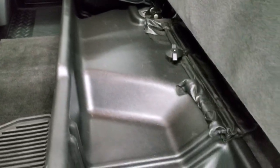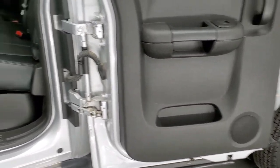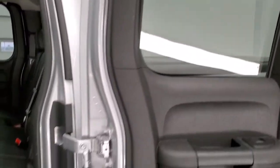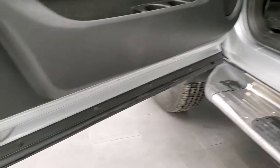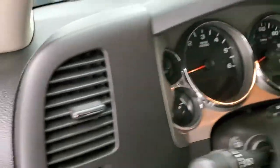You get a storage bin underneath the back seats, which is really nice — stuff's not going to roll around and get lost. I like these doors on the extended cabs on the Chevys: they open up all the way so that gives you easy access to the back. The back windows are power, so they do power roll down. The bottoms of the doors all look really good — I didn't see any corrosion on them.